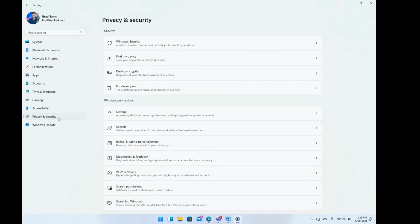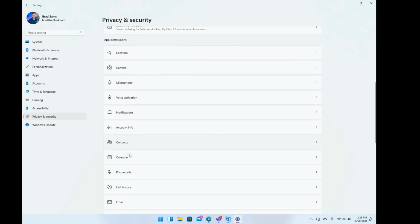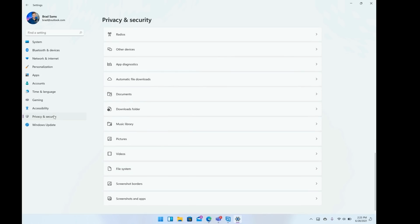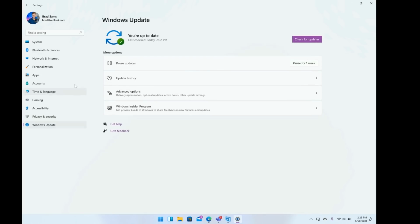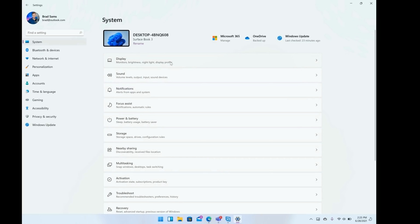Privacy and security, once again, not too much changing here, just really kind of moving some deck chairs around, but I think they moved the deck chairs to the correct position. And again, it's easier just to find things that you need, hopefully, but I don't think too many people will be working deep into that too often. Windows Update looks familiar. Again, I don't think there are too many new settings or any new settings at all. It's very Windows 10-like, but again, just moving the deck chairs around the OS.